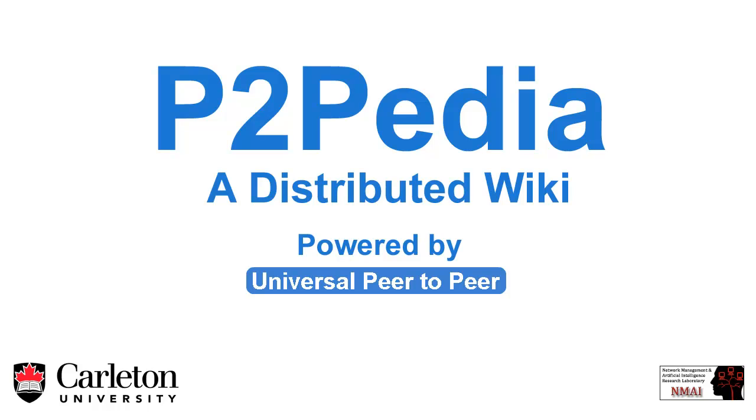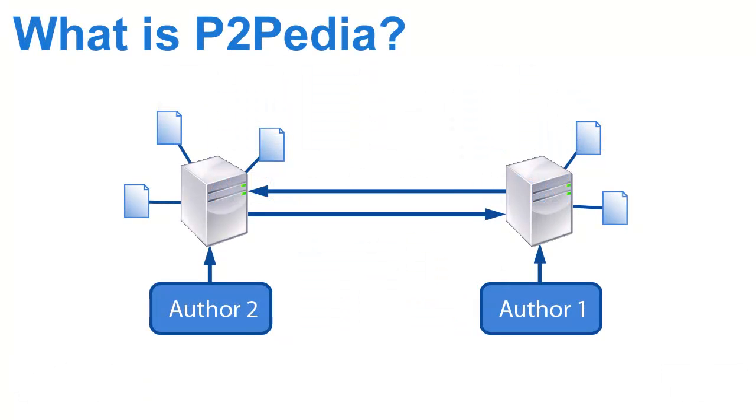system. P2Pedia is a distributed system, meaning that each student will be assigned their own P2Pedia node which they have complete and exclusive control over. Your node will be networked to those of your classmates, and any articles you write will be automatically advertised for download. This will allow you to easily share your work and incorporate the work of your classmates into your own.